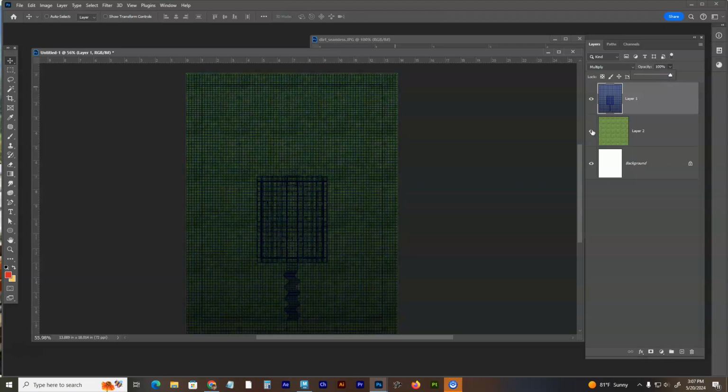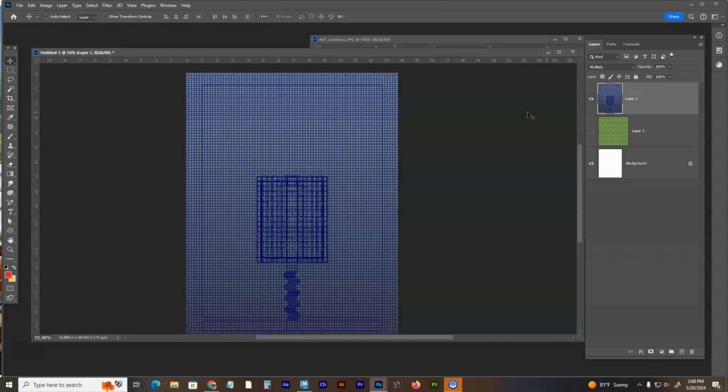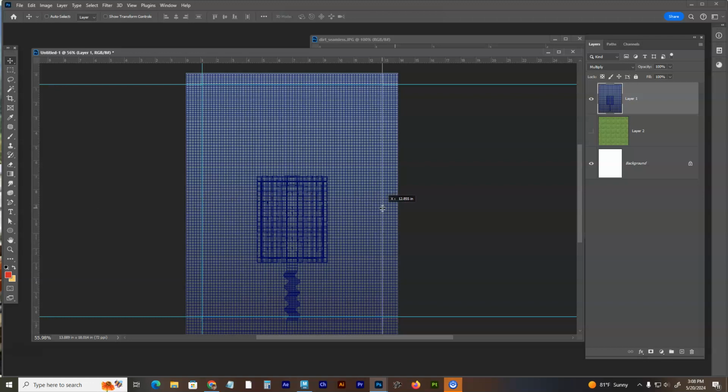In fact, maybe we could just hide this, leave this the way it is, and I could grab some guides so I can tell where my fence is. There's my fence there. Not worried about the sidewalk out front just yet. Side fence is there. Side fence is there. Back of the house is about right there. Remember, I've got an overhang, so I'm trying to get to where I can see the part of the mesh that actually touches the ground. And I'm going to go there.